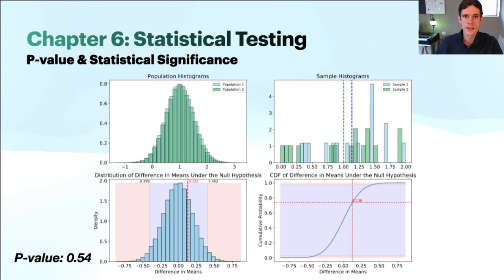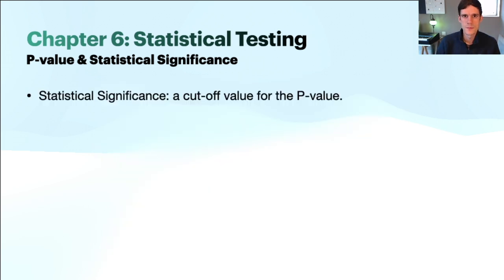And to finish off this lesson, let's go back to the question, how extreme is extreme enough? Because now we've put a number on this extremity, namely the p-value, but what actual value of this p-value will be exactly our boundary between rejecting the null hypothesis and accepting it? Well, this brings us to our last concept, namely statistical significance. The statistical significance is basically a cutoff value for the p-value. It is your decision on where you want the boundary to be between accepting the null hypothesis or rejecting the null hypothesis.